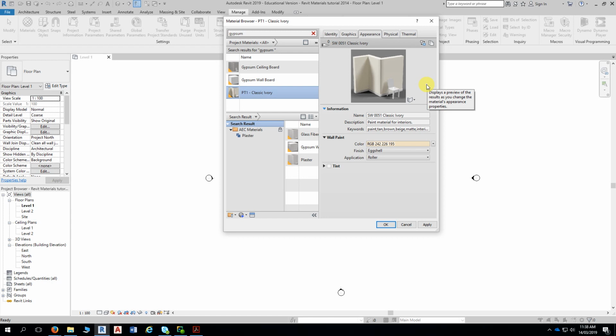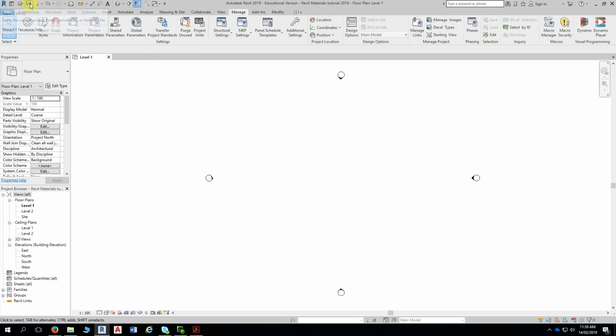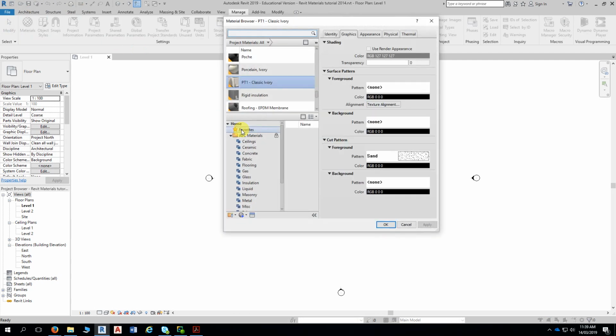When you are doing a lot of work with materials, like anything in Revit or any other program, just come out of the dialogue occasionally. Just make sure that you're okay. Apply an OK. Save your project file and go back in and continue working. So do that regularly, because setting these materials up is going to take you some time, depending on how much work you do. All right.